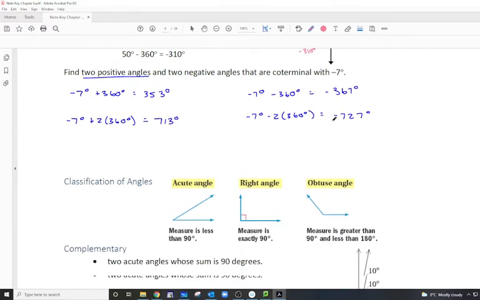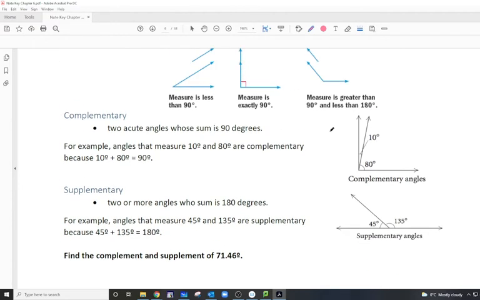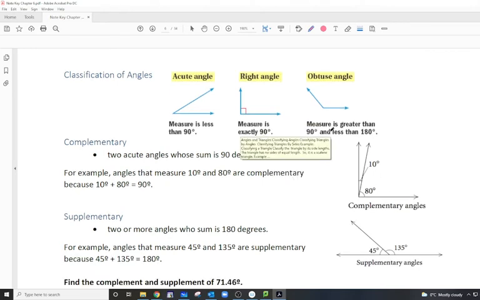Okay, next thing before we take our first break is classification of angles. So these are some words that you should be familiar with. The first one's acute. We talked about this yesterday. They're so cute, right? They're less than 90 degrees. So acute angles are always angles less than 90. A right angle is an angle that measures exactly 90, and an obtuse angle is an angle greater than 90 but less than 180, right? So it's going to be less than 180 but greater than 90.